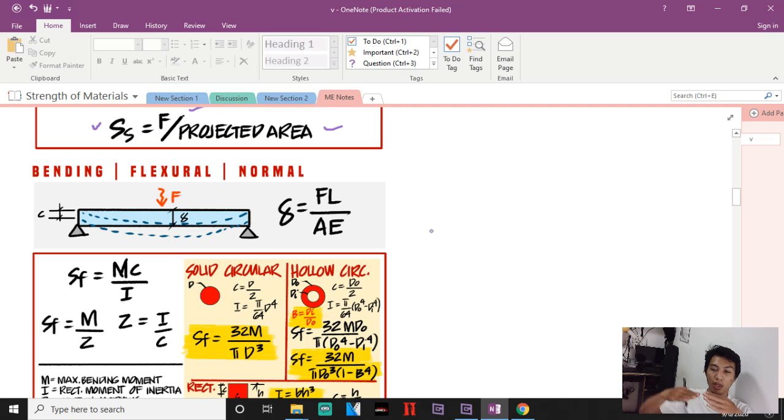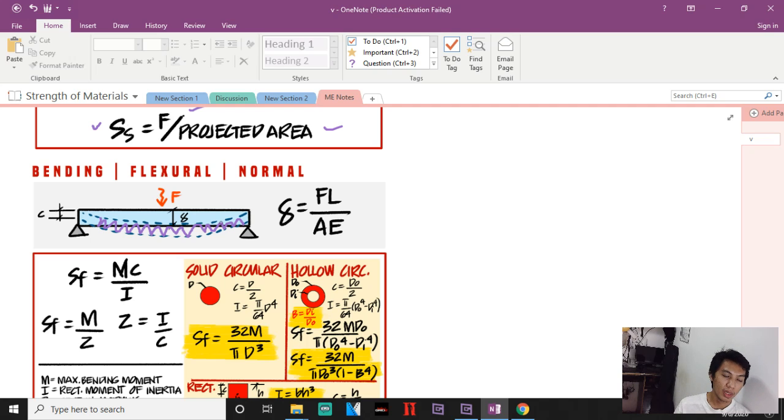Now, for bending and flexural, ano ba yung bending and flexural? Ibig sabihin, i-flex mo. Okay? Be-bend mo yung material. Babaliin mo. Okay? Babaliin mo. So, you'll have the deformation. Okay? Meron kang loading, ibig sabihin, itong part na to is the projected bended material. Okay? Ito na yung naging final form niya. Okay? Depende ang magiging bending mo kung saan ang position ng iyong force or the application of the load.